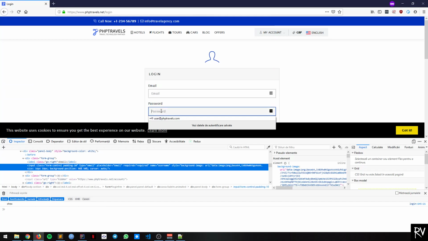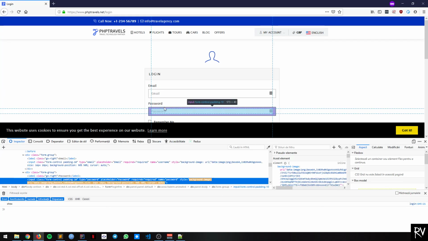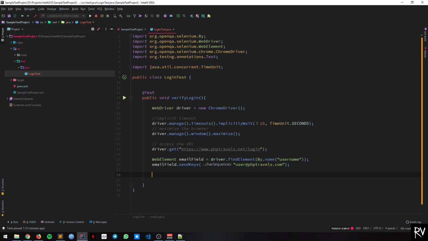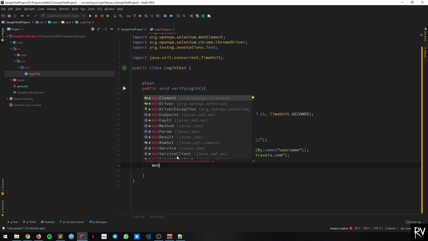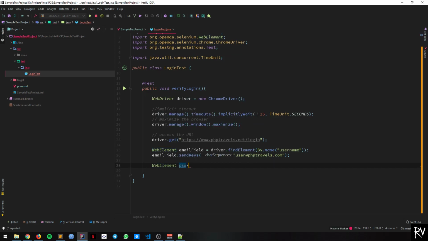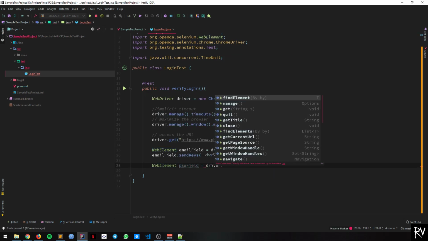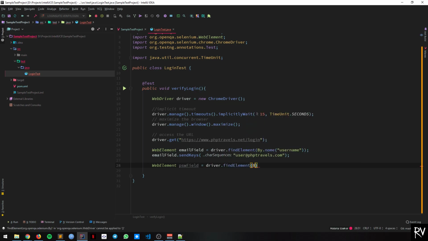We need to repeat this procedure for the password field. So let's have a look. Inspect, and we can identify this field using the name. So create a new web element, password field, driver find element by name, and then we want to insert a value in that field.